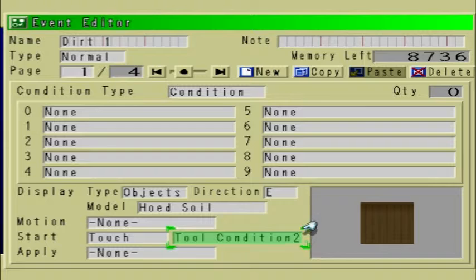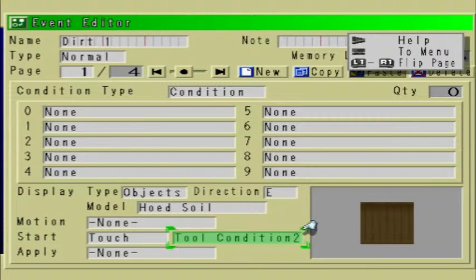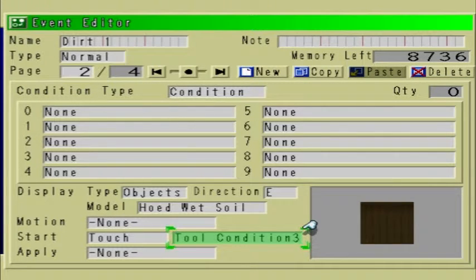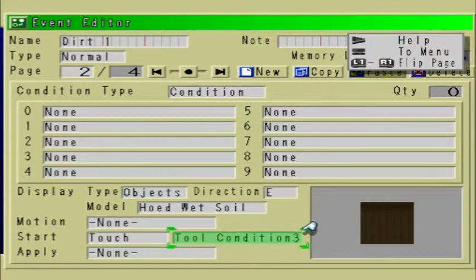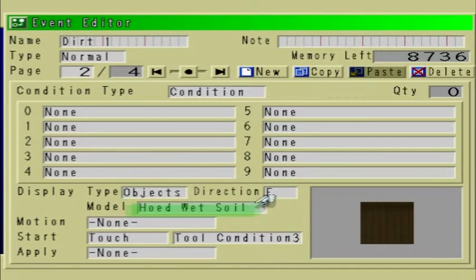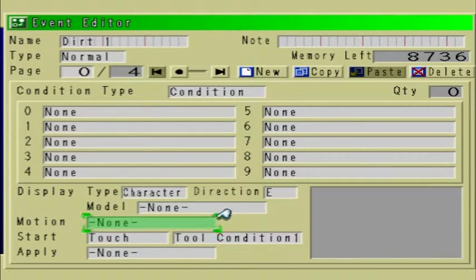And to make matters worse, I tried to correct myself in an annotation that I put on the video and also in a comment under the video, but I got the script names wrong. I called them Tool ID 2 and Tool ID 3, but it's actually Tool Condition 2 and Tool Condition 3 that are not necessary. But like I said, if you have created them, that's okay. You don't have to delete them.